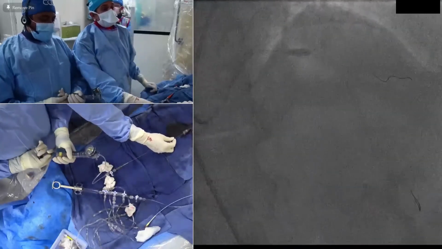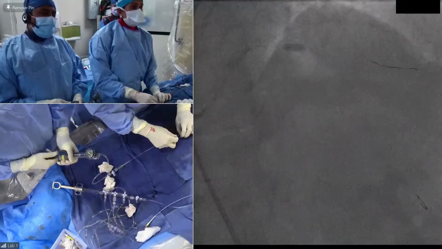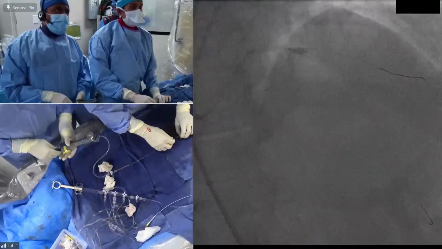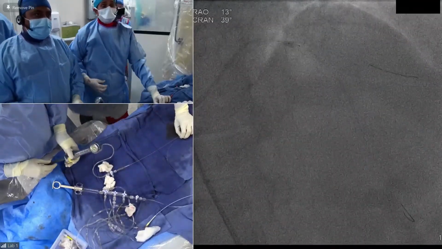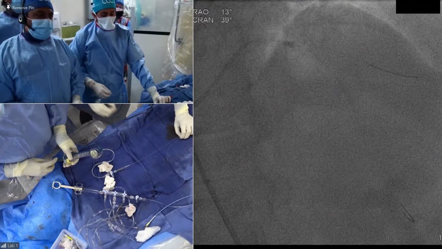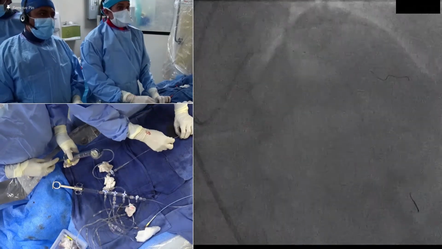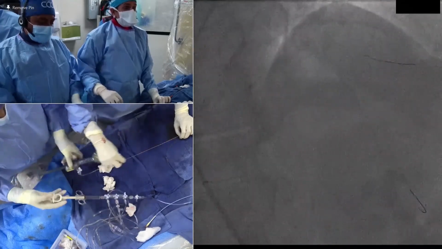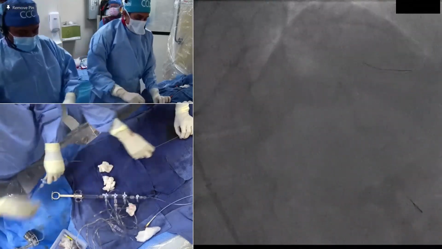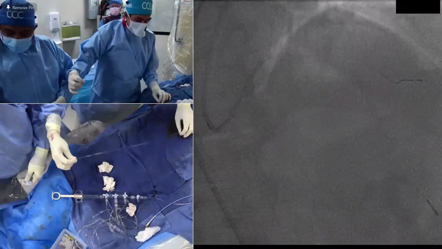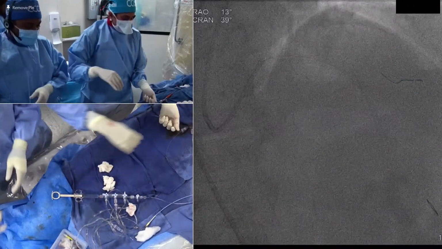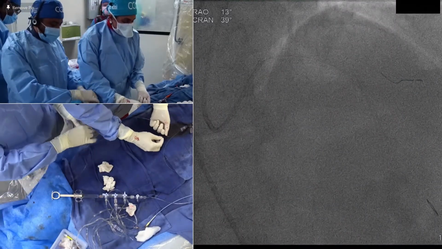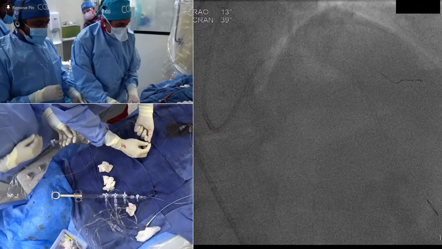App team, you want to do mini crush? You don't want to do V? No. You want to do T? You want to try to do T? This is not a V. No V. You want to cover the LAD fully. Also, if the patient comes back, recrossing in a V is very hard. Recrossing of the side branch in a V, recrossing of the side branch in a T-and-protrusion technique is very hard.